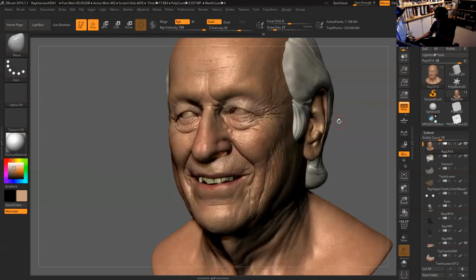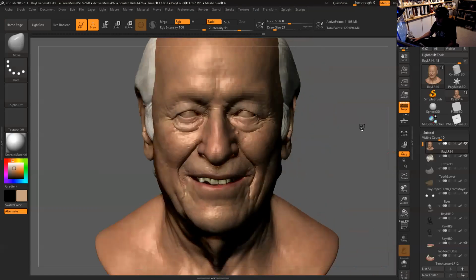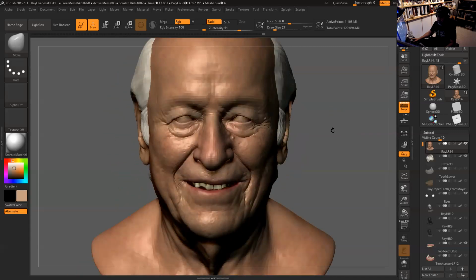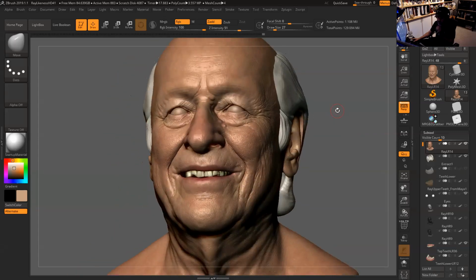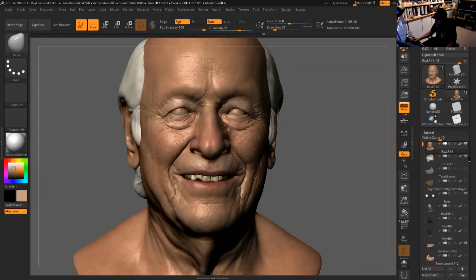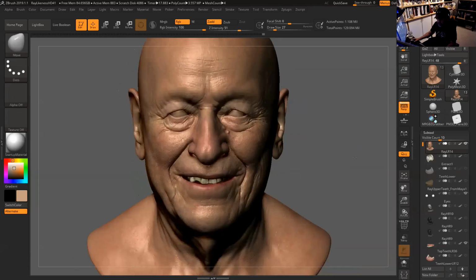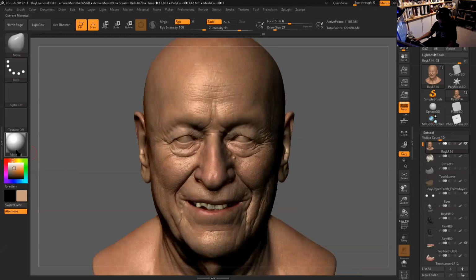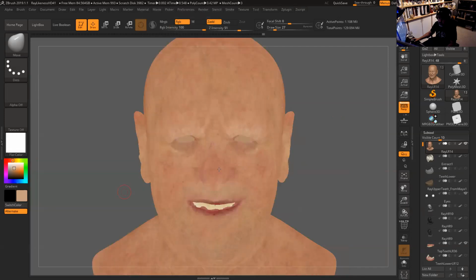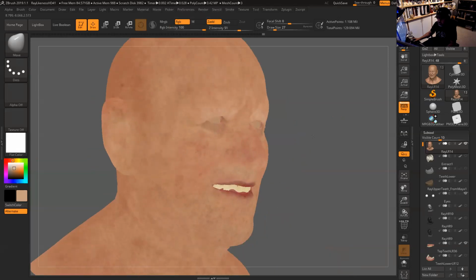So let's go back here, and we're going to start doing some painting today. This texture here, as you can tell, is being reused. I started with the stand just to have something to render, but this is not the texture that we're going to be using for this guy here. We're going to be painting one from scratch. So let me just hide this first. And the first thing I'm going to do is switch to our flat color material, so we can actually see how the albedo looks.